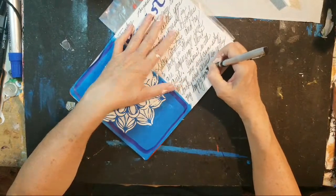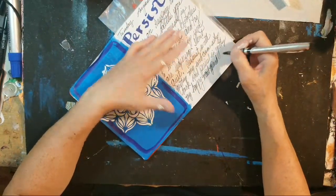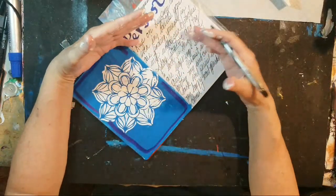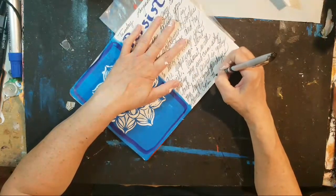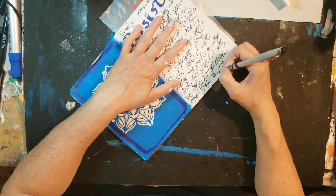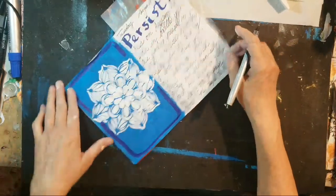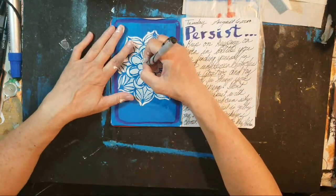I kind of set it down to do stuff like this, which I enjoy. So this does not have to be written beautiful. And it really means more to me, but it's me sharing with you kind of what I'm going through. And then I'm just going to sign this, Meri at the Meri Atelier. That's my morning page. Those are my thoughts. Persist. I wonder if I can draw with my pen over this now.